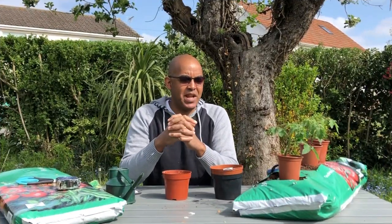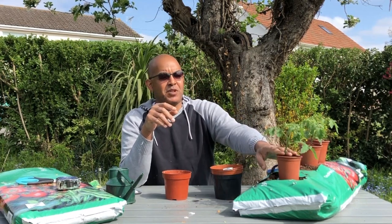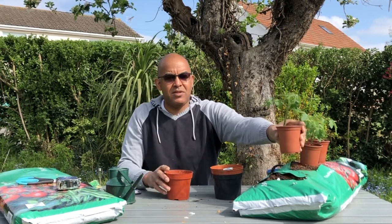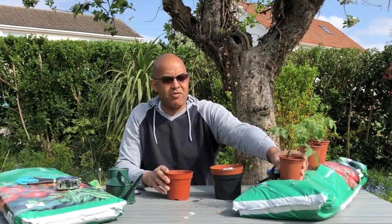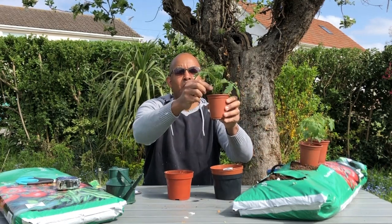So now the next bit is this. You've seen how to take the bottom leaves off of the tomato plant, okay. We're now going to plant this in the grow bags. The reason why we took the bottom leaves off is to give it more roots.